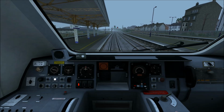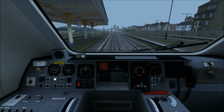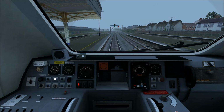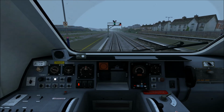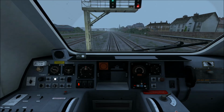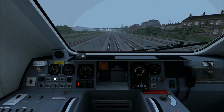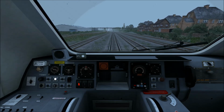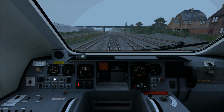Departing Taunton, the starting speed limit is 40 miles per hour, and we've got just under 31 miles to go to the final stop, which is Exeter St David's. Although the starting speed limit is 40 miles per hour, at the points just coming up, 40 just seems a bit fast, so I'm going to shut off power at 25 to coast over these points.